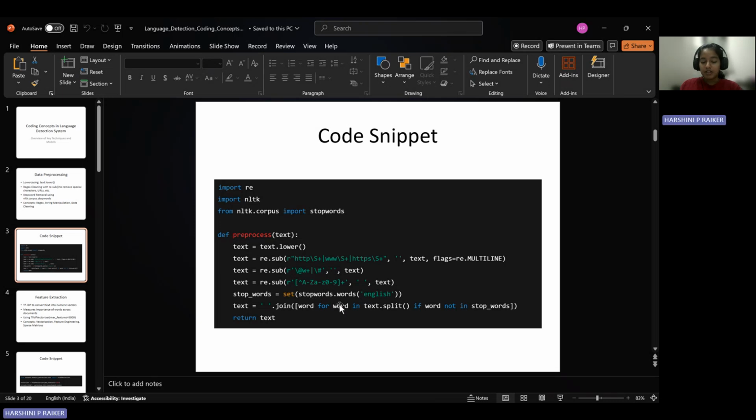Next is the stop words, used to remove common words like the and and. For this, I import stop words from nltk.corpus. After processing the data, I return the text.